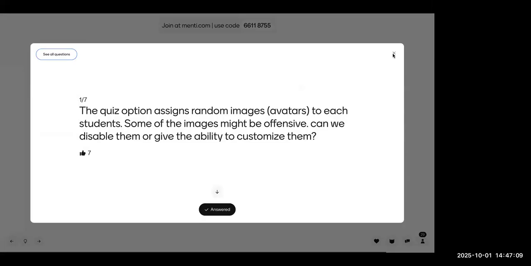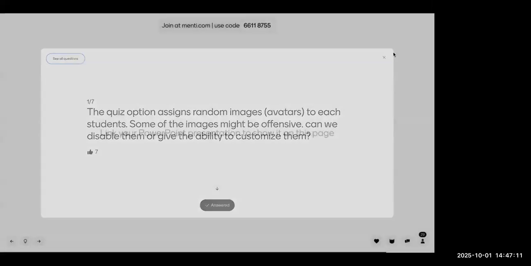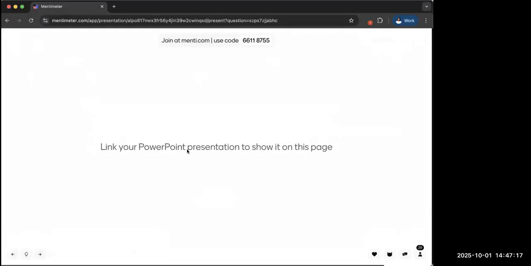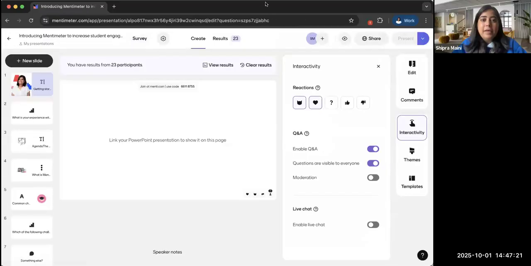There is a couple of questions in the Zoom chat area. It's asked, for the free version, what's the limit of it, and when does it become necessary to use a paid version? Yeah, so in the free version, you have access to all the slide types, except that you have a limit on the audience.